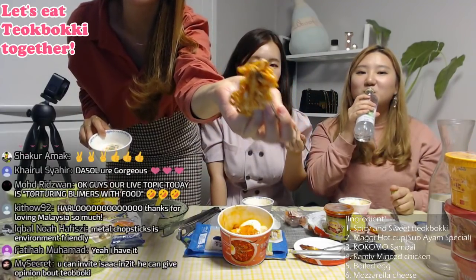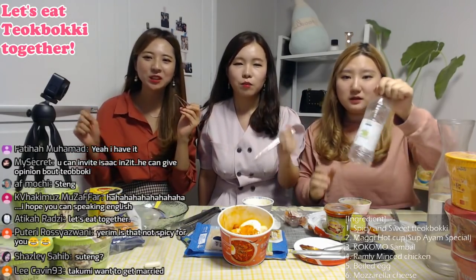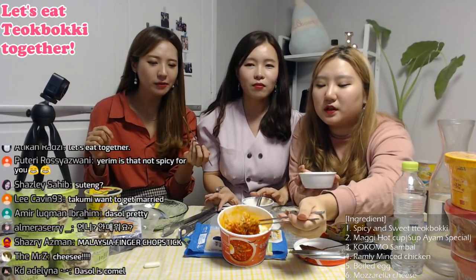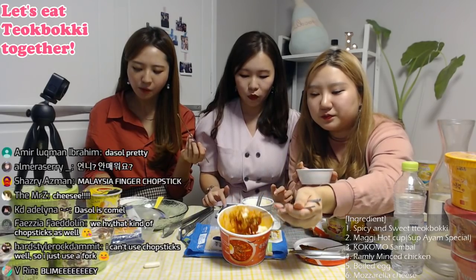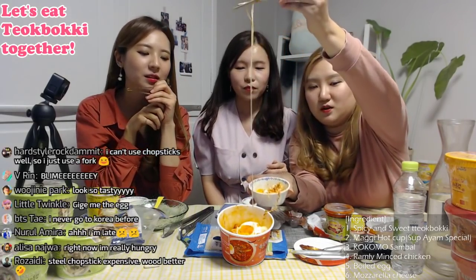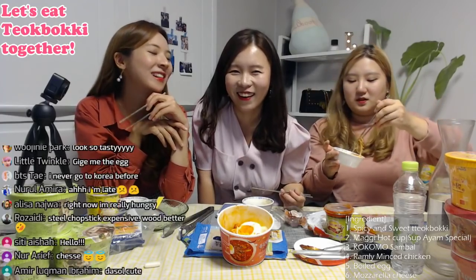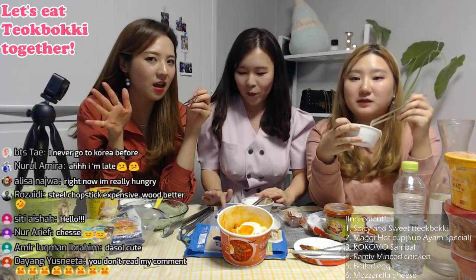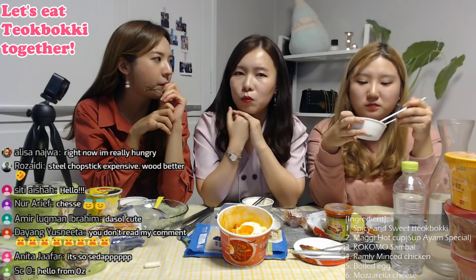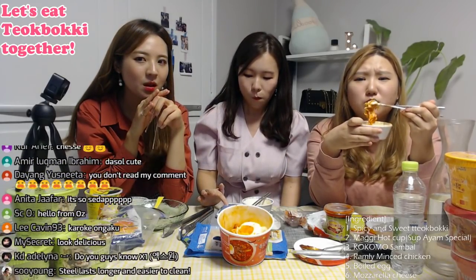Ooh, it's cheese, ramen, and duck. It's not spicy. It's okay. If you prefer less salty, you don't have to put the noodle soup sauce here. You can add it to your taste. Give me the egg. I think boiled egg and salted egg are like soul food of Malaysia, right? But I think salted egg doesn't go well with this one. Just half boiled egg. Oh, so good.